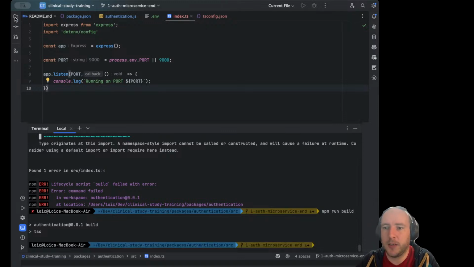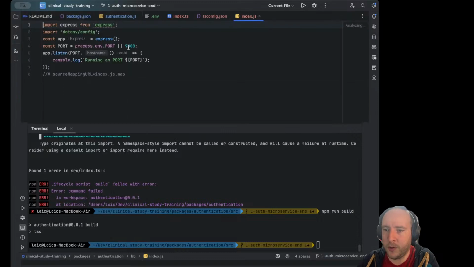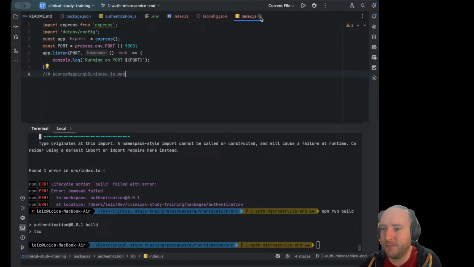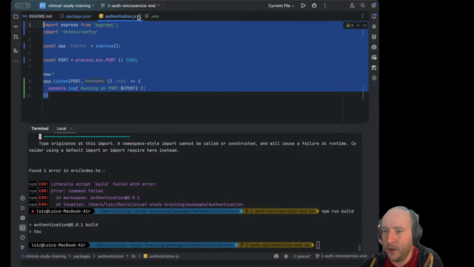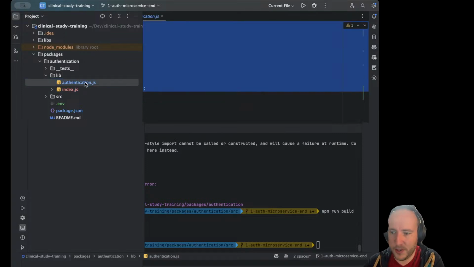It has built, so let's see what's been built. In the output folder, we have our index.js, you can see. Basically it doesn't really do anything because it doesn't convert much TypeScript to JavaScript, because it's so simple right now. But we know the tooling is working. It doesn't get authentication.js anymore. Bye-bye.